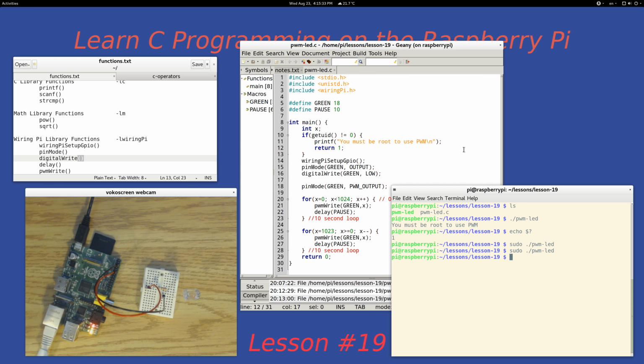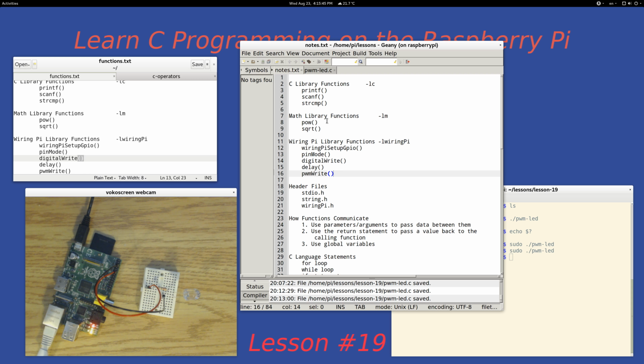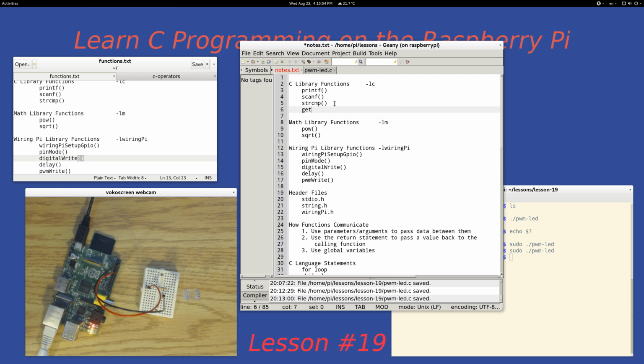Okay, so let's continue on now with some C programming knowledge. Let me go here. I want to add in this other C library function, which we used, getuid, which returns the user ID.